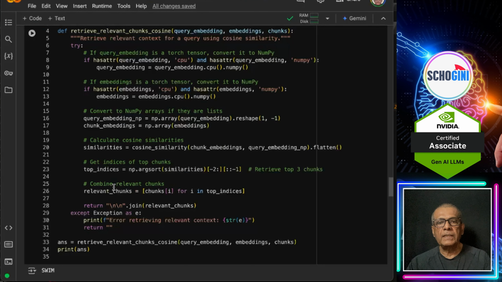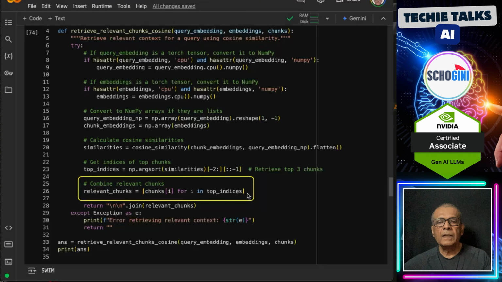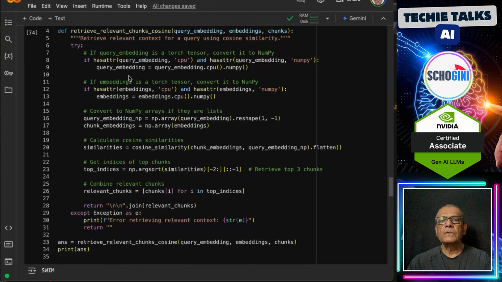Here it is combining the relevant chunks from the vectors. This function takes 3 parameters: one is the query converted into a vector, next the vectors of all the full knowledge, then the text input. Let's run it.